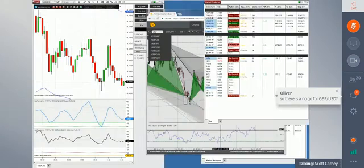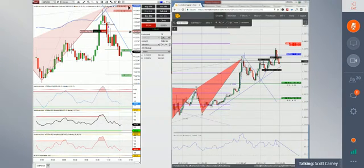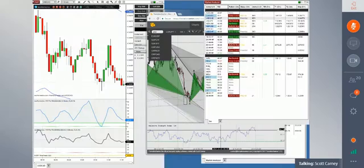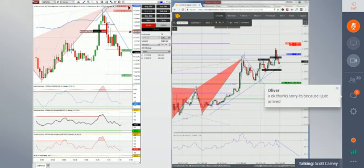Keep posting your charts. No, we're already in. Oliver, we're already in British Pound. We already sold it. I don't know if you missed that, but we were selling that up at 40. And I'm just putting in the stop now to protect it. No matter what, if I'm a swing trader, I would give this more time. But I want to leave these sessions, no worries.